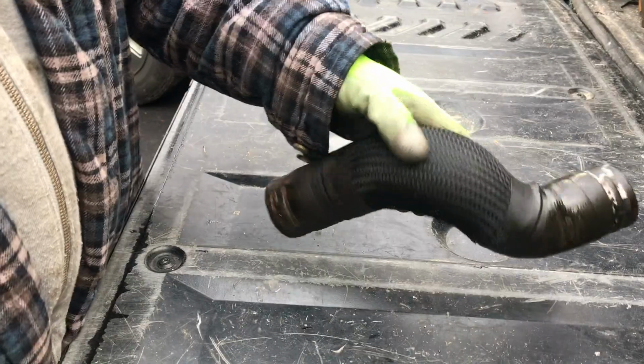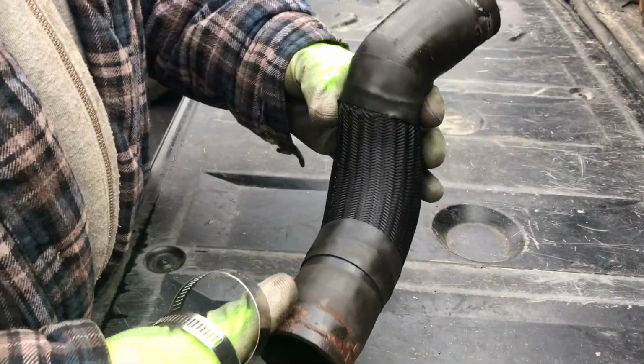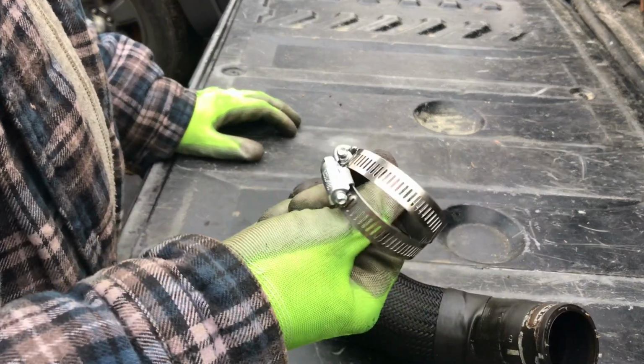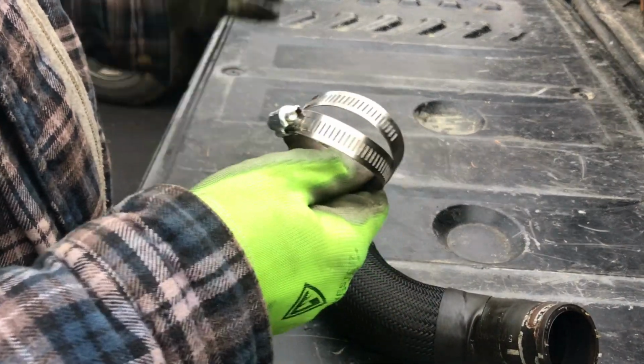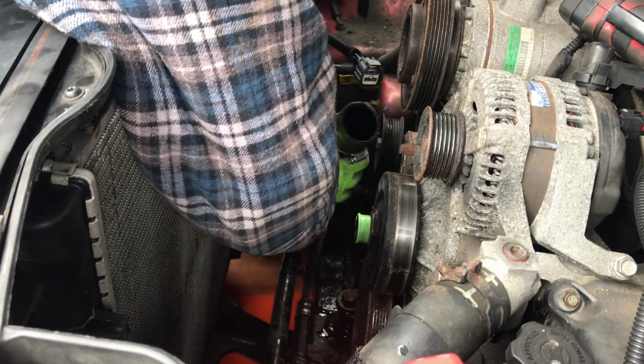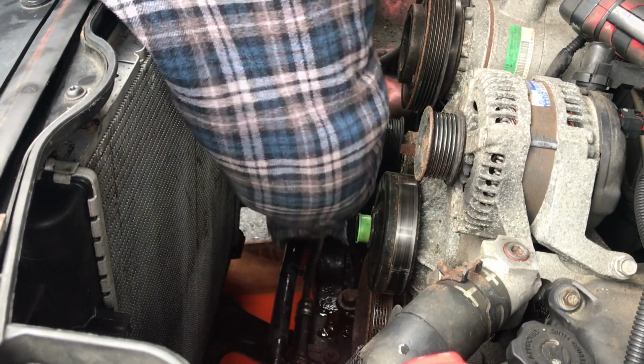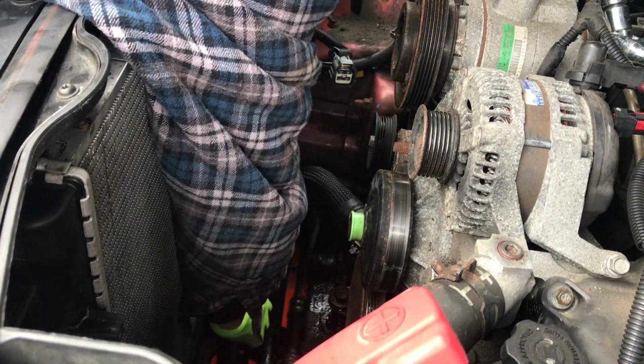None of the auto parts stores near me carry either radiator hose for this Jeep, so I'm going to reuse this one. And I got a couple worm gear clamps too. I couldn't find those spring-loaded ones. Nobody had them, so these will have to do. All right, we got our clamps in place. Let's go ahead and slide this hose on. Let's go ahead and get these hose clamps tightened up.